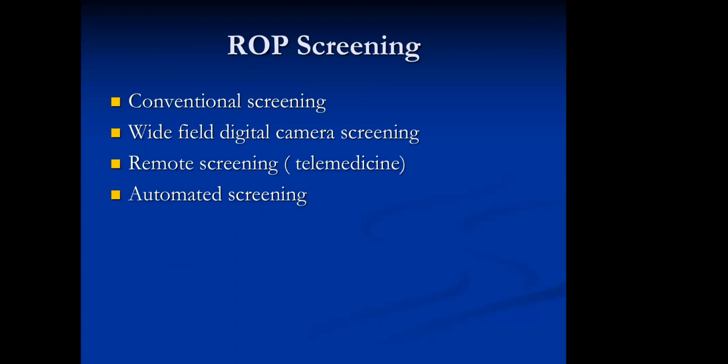In the previous part of the lecture, we have gone through the evolution of ROP treatment, starting from no treatment, and then the application of cryotherapy, and then the guidelines for cryotherapy, and then how we shifted from cryotherapy to laser treatment, and then how now we are shifting from laser treatment to use of anti-VEGF. Now we will go through the ROP screening.